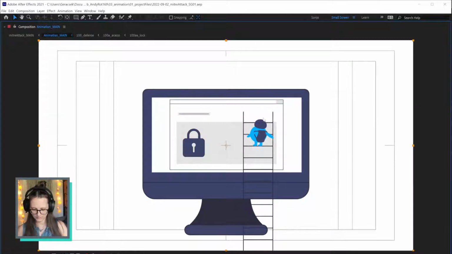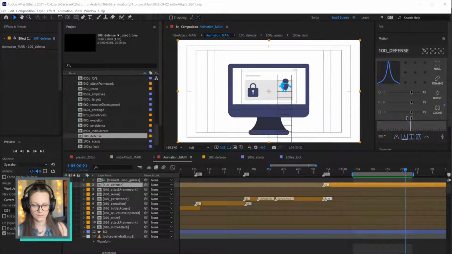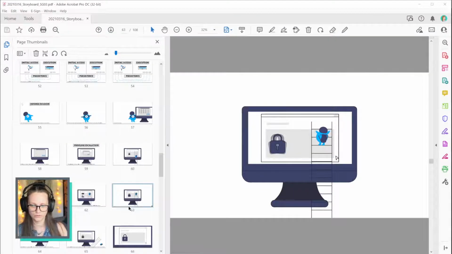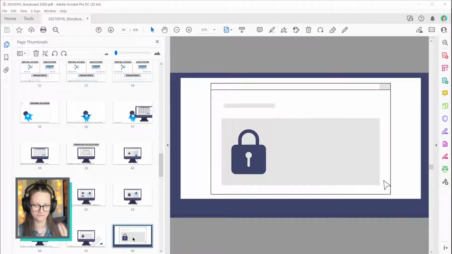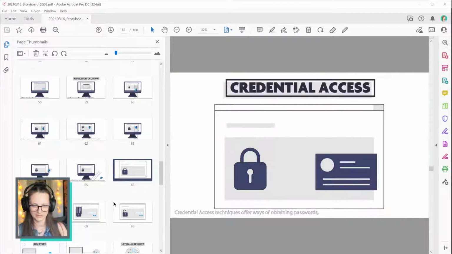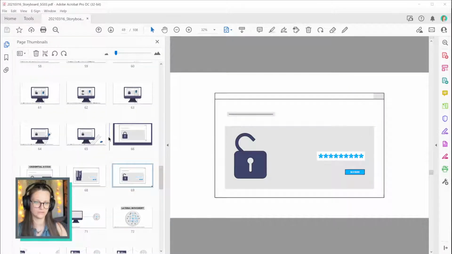Okay, the timing is still a little bit off, but I think we're in a good place with that one. And we're going to continue next time in the next stream and refine the scene a little bit more. And then after that, we're going to do the little guy falling off. We're zooming in and we have the credential access portion of this scene. So this is what is still ahead of us.